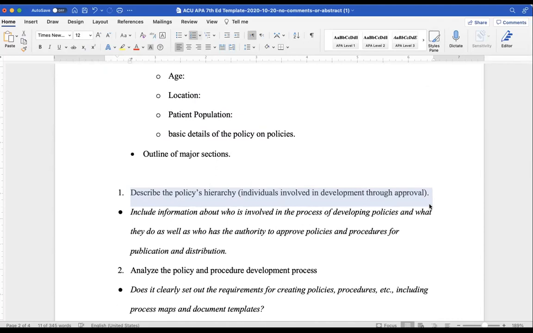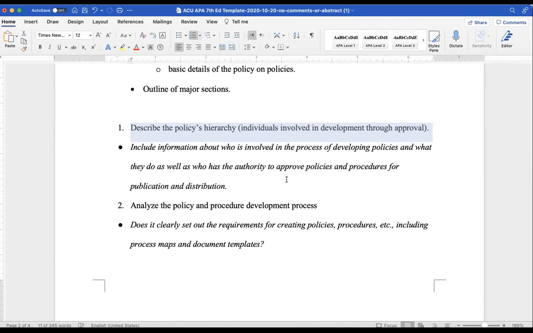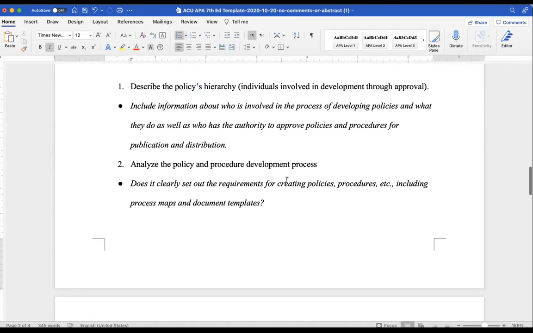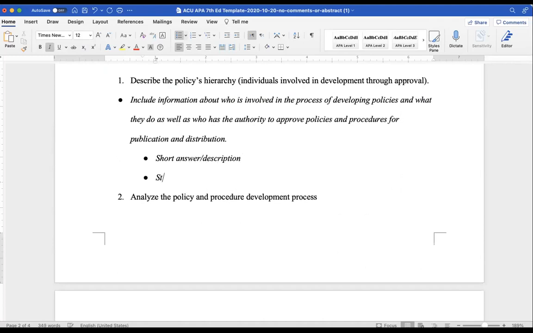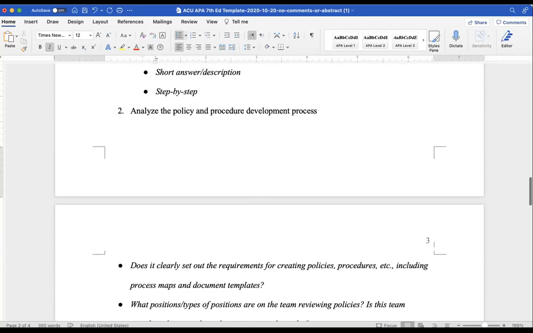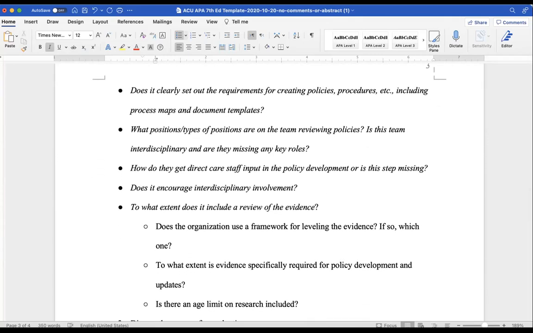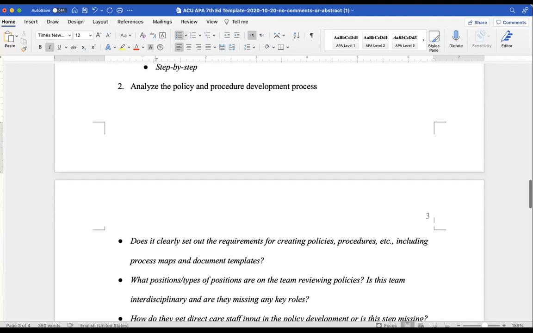And because you want to answer them in the order that they're on the assignment, you can just list them out. And here, you know, go ahead and start with a short answer. And then in further detail. And very soon, especially with number two, which has so many questions here to answer, you'll be looking at, okay, how do I group these together?